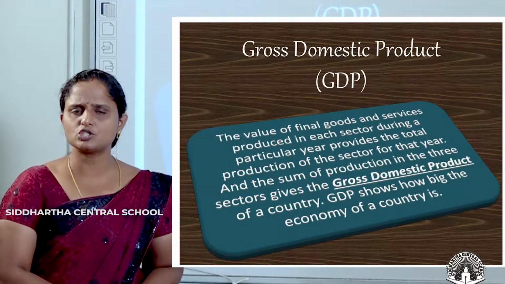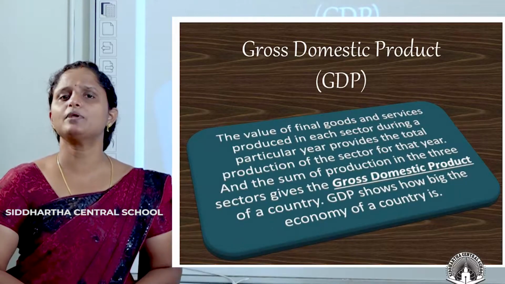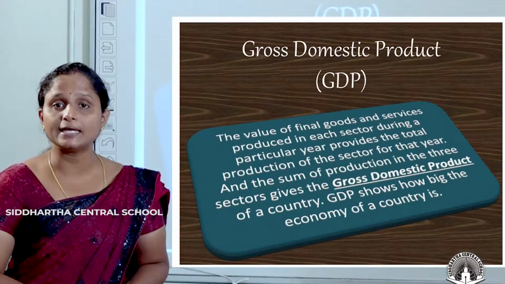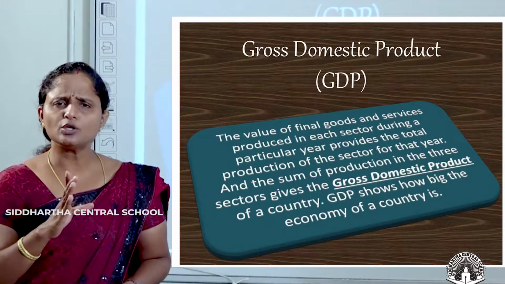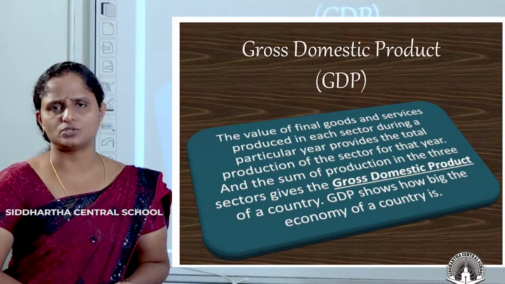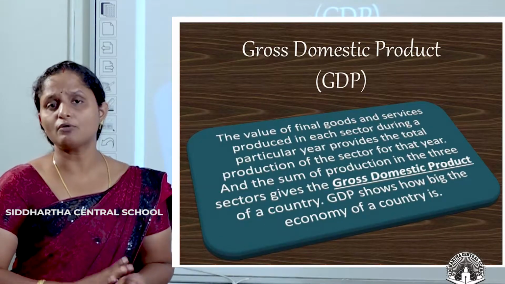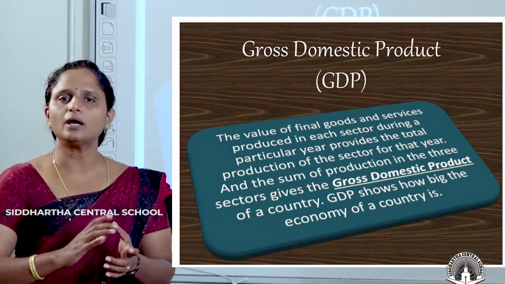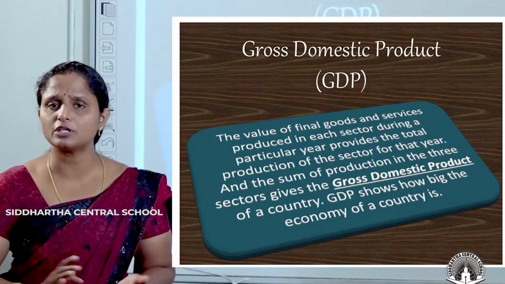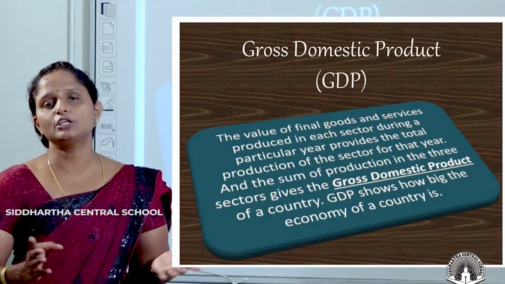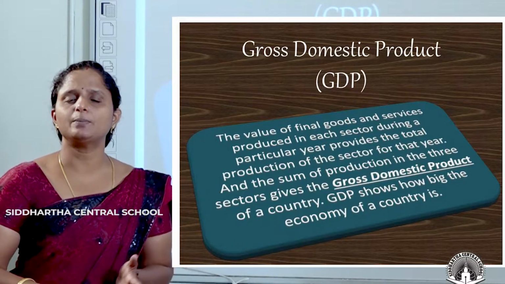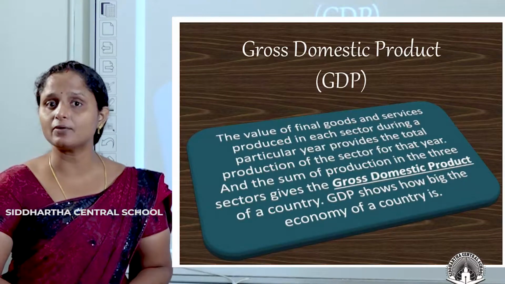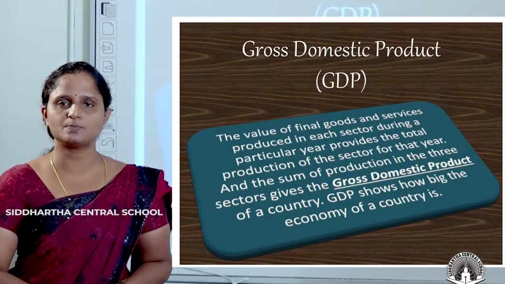When we talk about this GDP, one thing that should be kept in mind is that we calculate the value of the final goods and services. Now you might be thinking, what are these final goods? For example, we are making biscuits. When we are going to make biscuits, we need a lot of things for that. Yeah, we need flour, sugar, baking powder, and many other flavors. All these are the ingredients that are needed to prepare this biscuit.